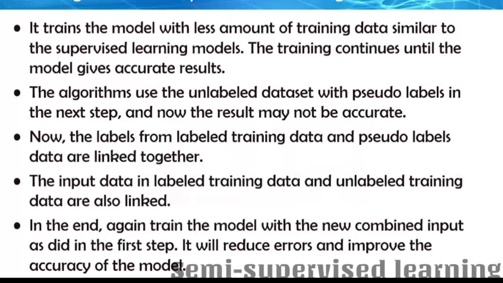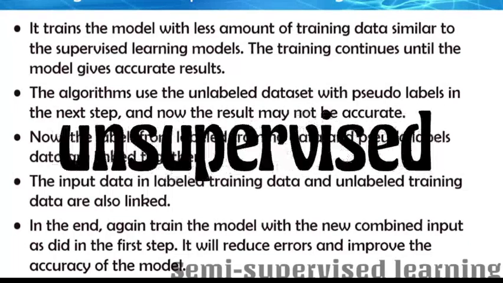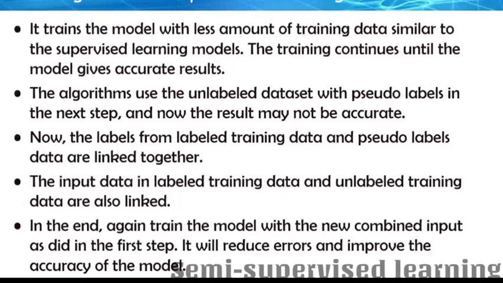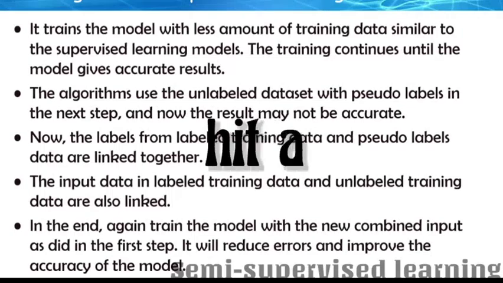So again, the difference between semi-supervised, and next we'll be seeing about reinforcement. So already we know the difference between supervised, unsupervised, and semi-supervised. With respect to reinforcement, a little insight: it is different in how it works, with rewards and feedback. So basically, reinforcement learning aims to maximize the reward by hit and trial actions.